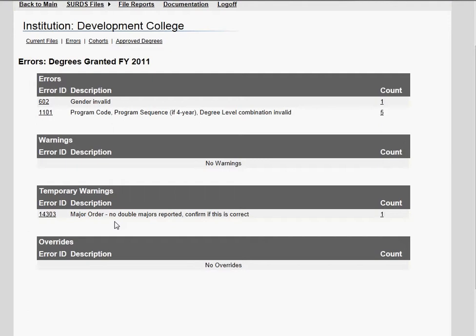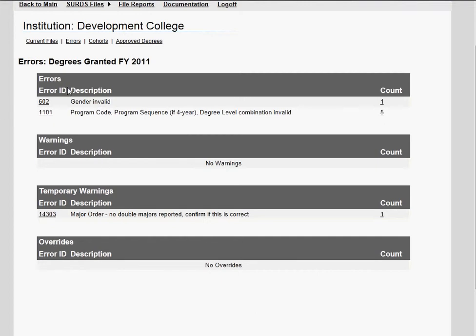Other temporary errors are maybe some research that we're doing to try to identify how many errors are coming in for a particular type of validation, and maybe it's not something that's actually in the field definitions at this time. It might be something we're trying to see if we can filter out through a validation. So sometimes it's testing and sometimes it's a sign of things to come. And this last category here on the error summary is the overrides. And we'll come back to the override section here in a little bit.